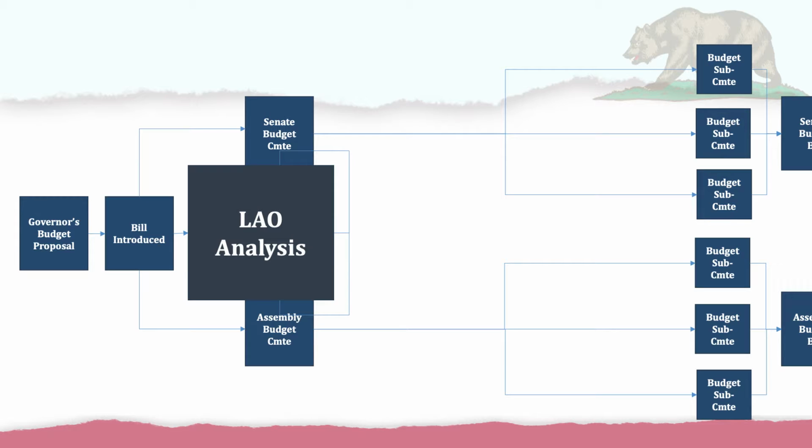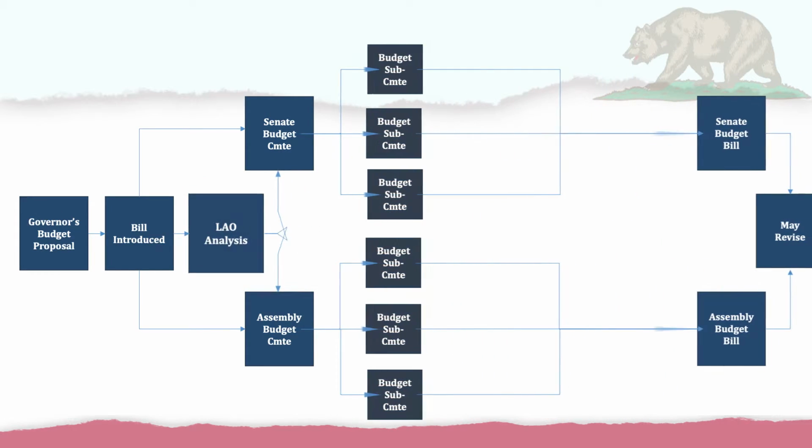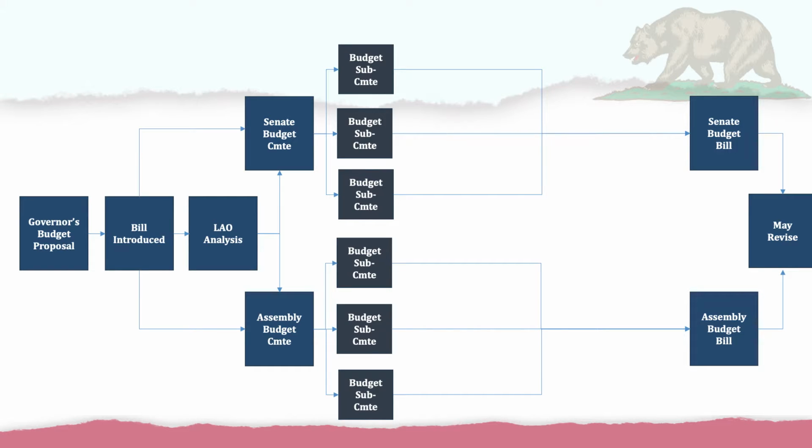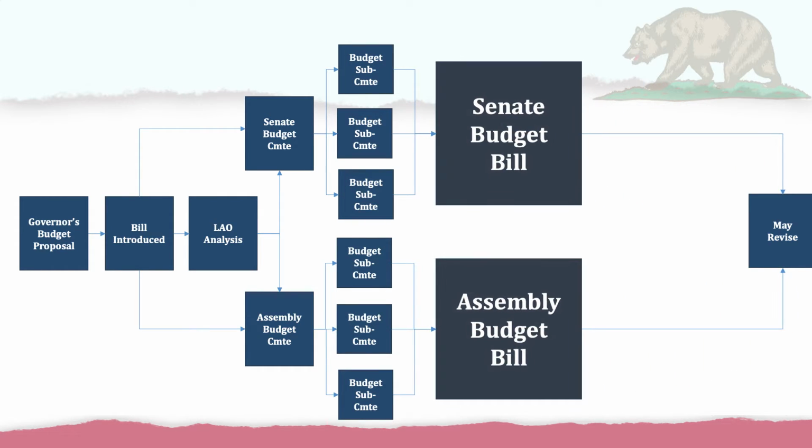During the legislative process, the Assembly Budget Committee and the Senate Budget and Fiscal Review Committee review and debate various items in the budget, primarily through the work of their various subcommittees, each of which has jurisdiction over specific programmatic areas. For example, education, health and human services, transportation, state services, and so on. The various subcommittees may approve, reject, or make amendments to spending priorities in their respective areas, ultimately approving a budget recommendation in their respective areas, which collectively comprise the Senate and Assembly budget bills.